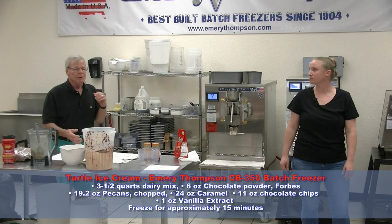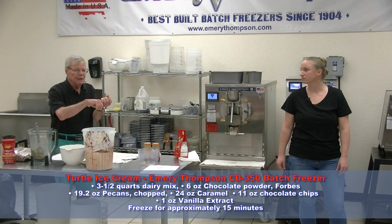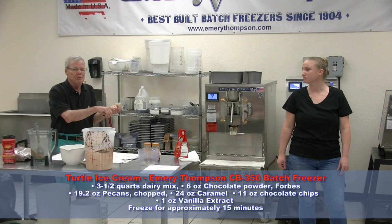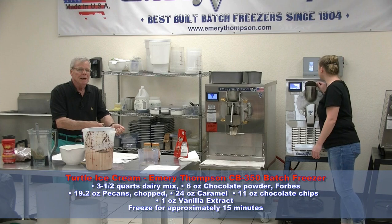Absolutely. Whether it's a soft ice cream machine or a batch freezer or a milkshake machine, they all have to be winterized. The water circulates around through the system with a Freon gas tube inside it. And if the water that's left in the machine freezes, it'll break the Freon tube and now your machine's ruined. You call in your refrigeration man or someone handy with a tank of compressed air and you blow it through the system so that there's no water in there and you're good for the whole winter.